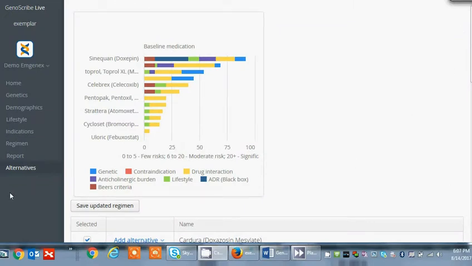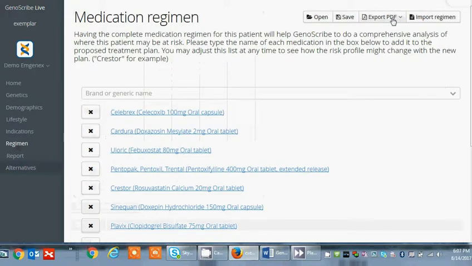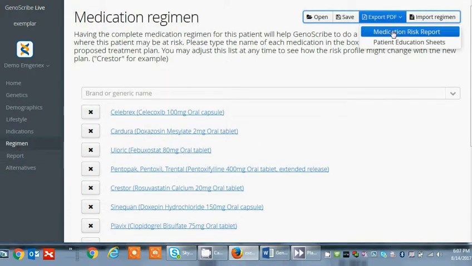I may not want to change another physician's medication without talking to that physician first. So I've looked at this and I've decided that there's a much better drug than Paxil, or a better drug than Metoprolol. I can go into this report, take this medication risk report, and email it over to any of the other physicians so that they can go in and look at this, and we can share this information because it's free to send it over to any other physician.